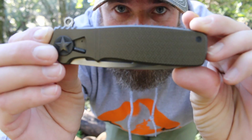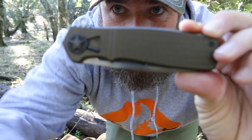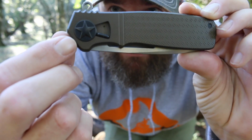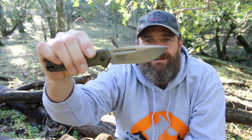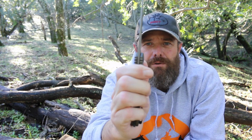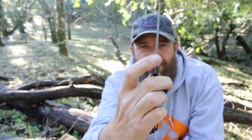They say it's a World War II inspired design, and it's got the GI star right here, as you can see. It's kind of that army green look to it. I like the blade shape. And for a pocket folder, it has a pretty decent spine on it. Overall, I've been pretty pleased with this knife.